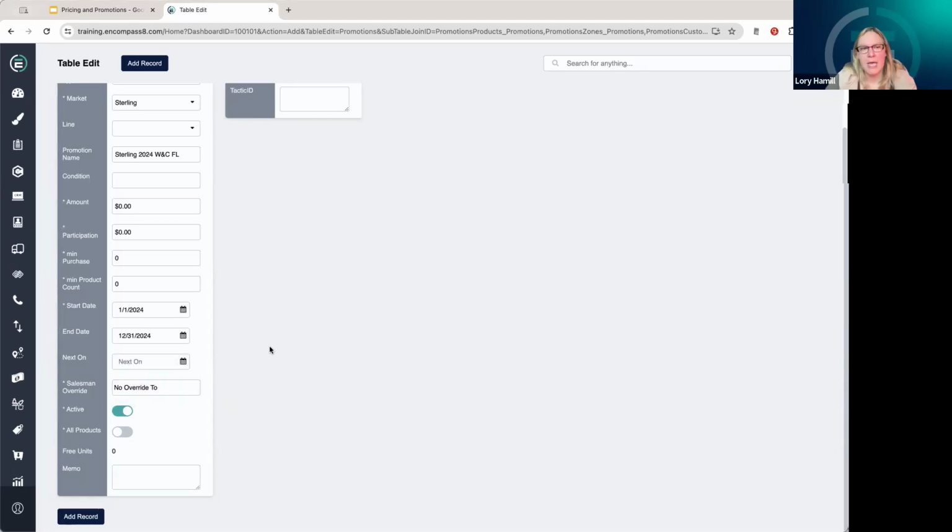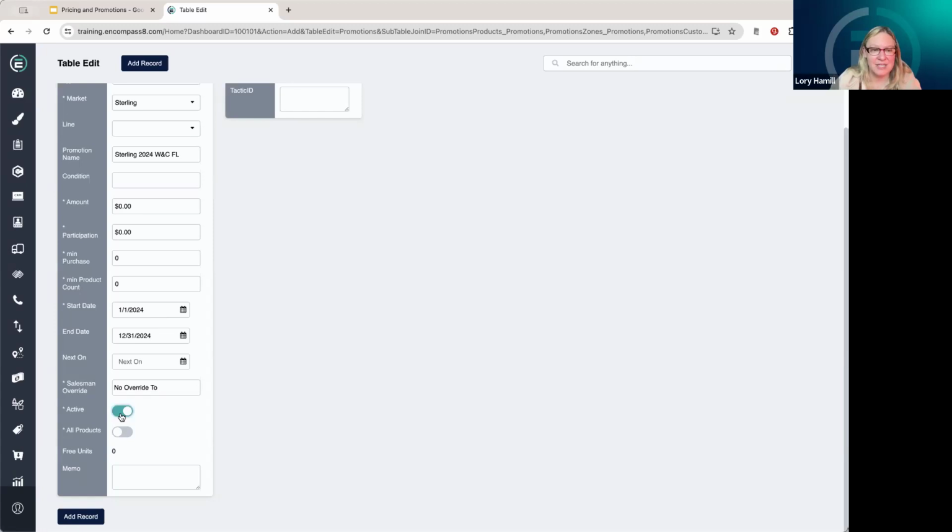Now, again, there's another default that's already set here, and it is the active. So if I were to set this to inactive, but I have a start date in the past, these are not fields that are necessarily related to each other. If I save this, this will not be active, but it will have a start date that seems like it's open. No one would be able to apply or use this promotion. So these things are not dependent.